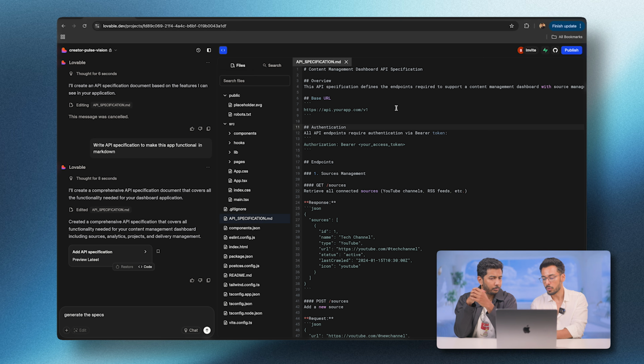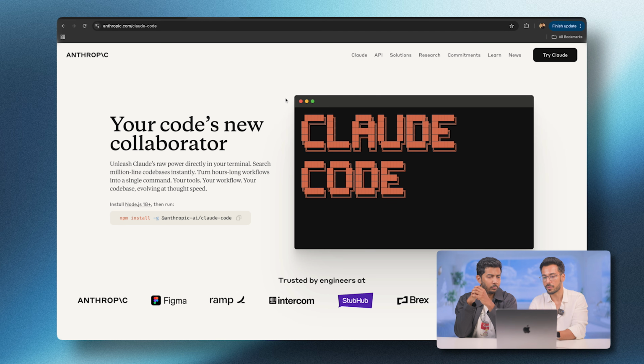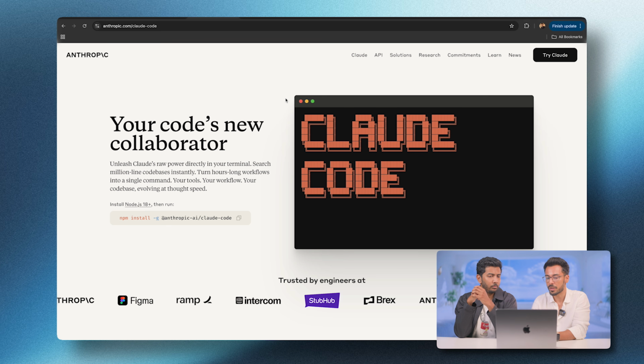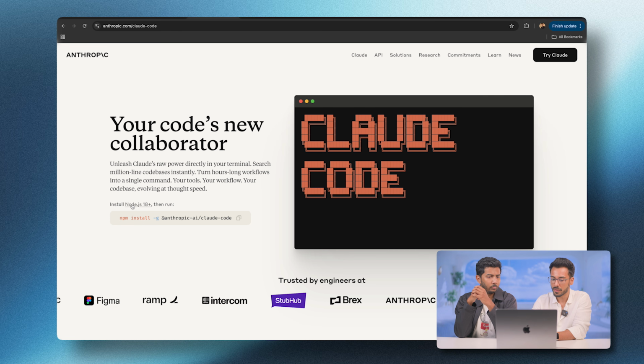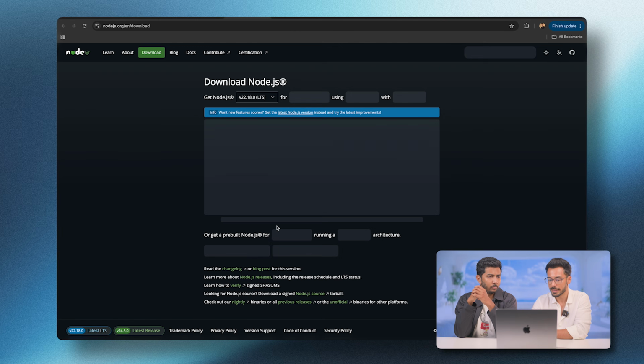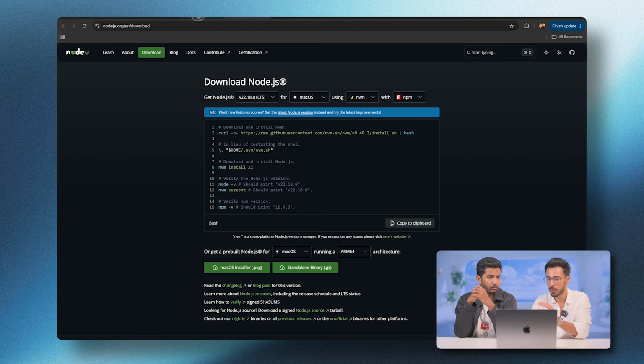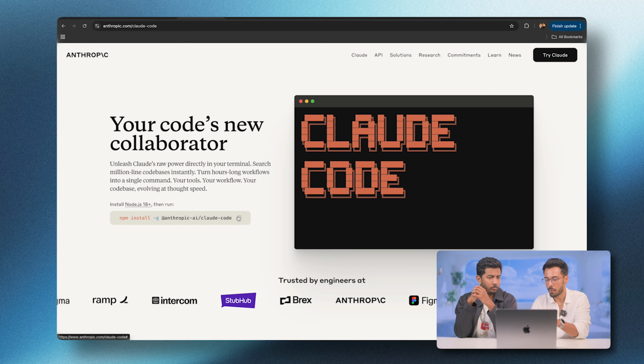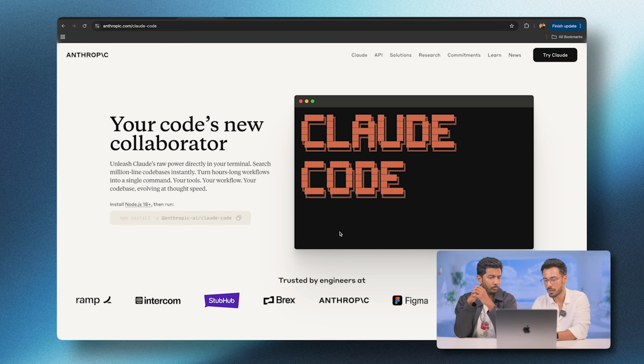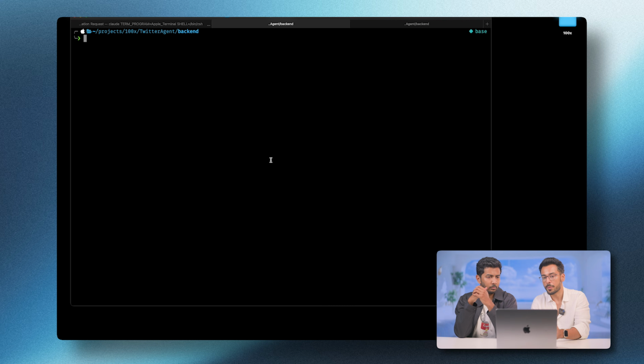And one of the best tools to actually write code and build software on your local machine is Claude Code. So we're gonna quickly go on the Claude website. So this is Claude Code. This is one of their latest tools and one of the best performing tools to build software locally. And you need to install Node.js for this. So if you don't have it, just click on this link, download it based on your OS, and then you are done. And then finally, copy this command and open a terminal on your machine. In this case, I'm using Mac's terminal. If you're using Windows, you can use command prompt.